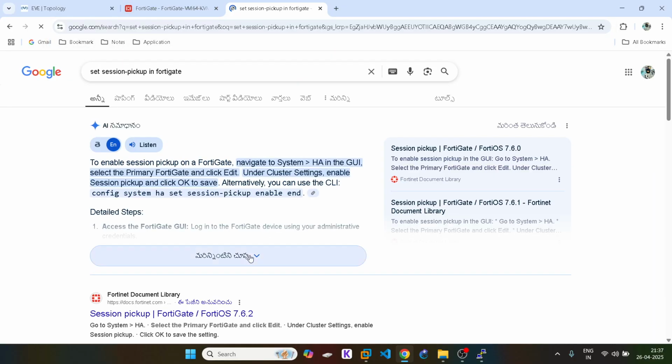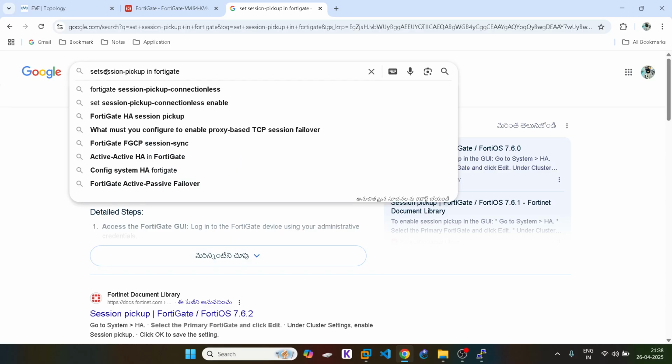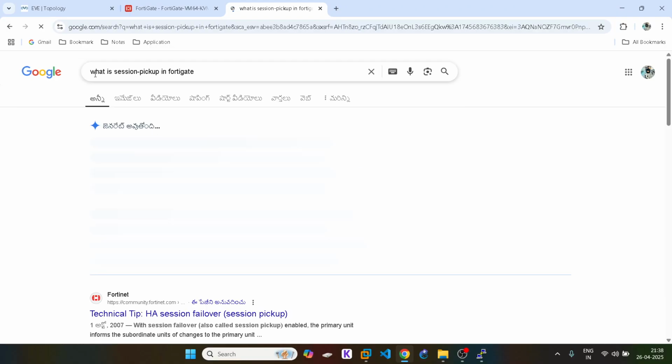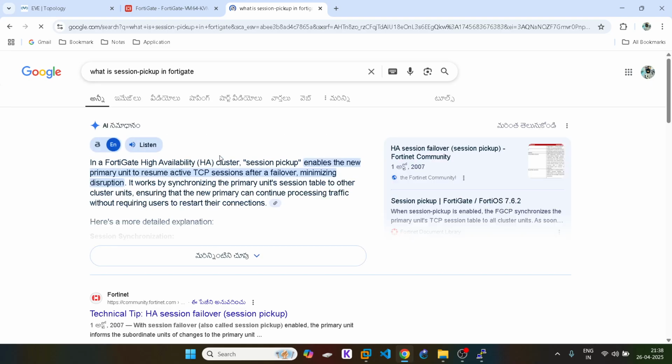To enable, okay, what is session pickup? Enables the new primary to resume active after a failover, minimizing the disruption. It works by synchronizing. Okay.